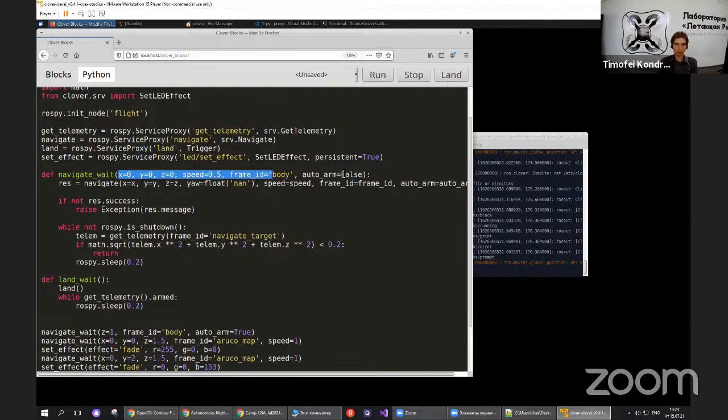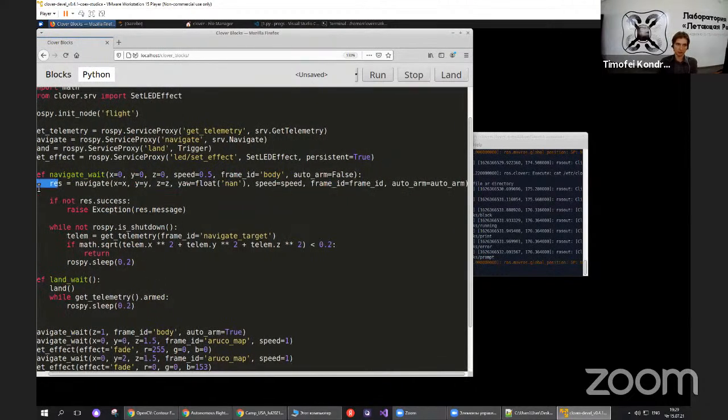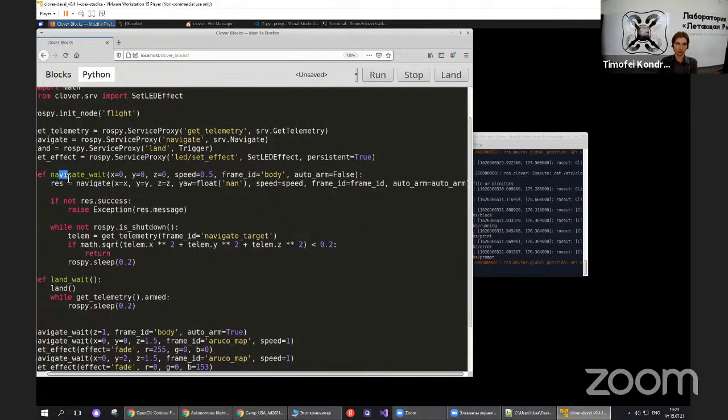It has some arguments, and this function is actually calling the normal navigate with some additions, like making the res variable before calling navigate to store the response of the navigate function.